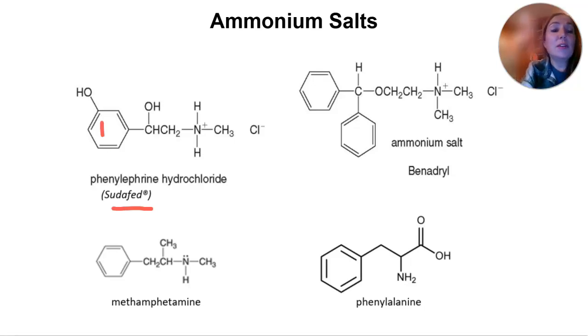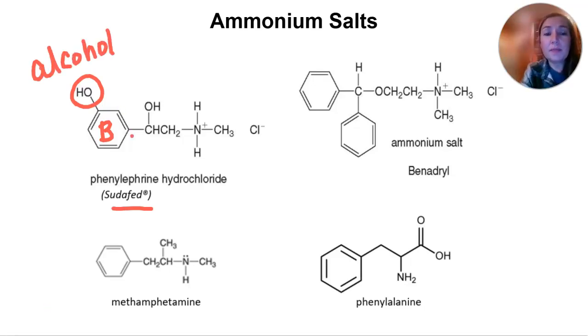So what does this look like? Well, we've got our benzene ring, and off of our benzene ring is an alcohol group. And then two carbons away from that off of the benzene ring is CH with an OH on it, also bonded to CH2, which is bonded to N that has 2 hydrogens coming off of it and a CH3. So it's overall positive, and then there's a Cl minus. That's your chloride ion. So it's hydrochloride because the salt was formed from having the amine react with hydrochloric acid.